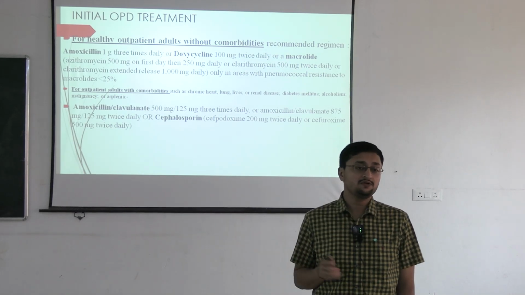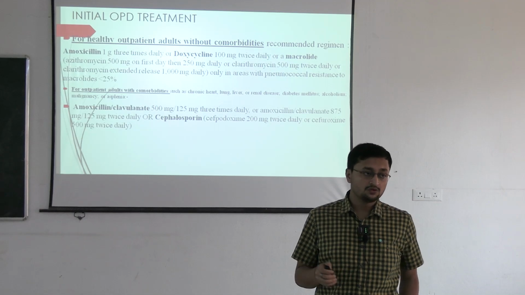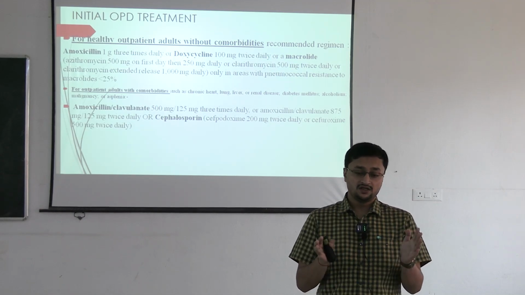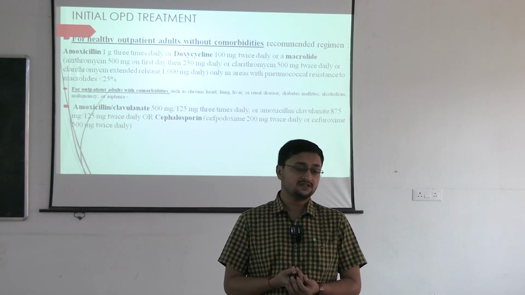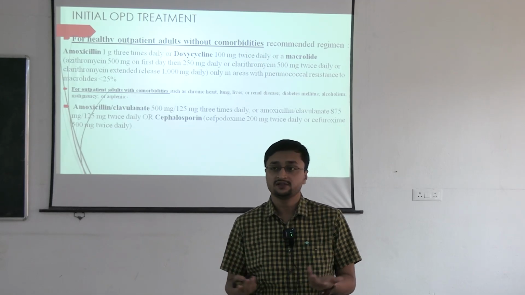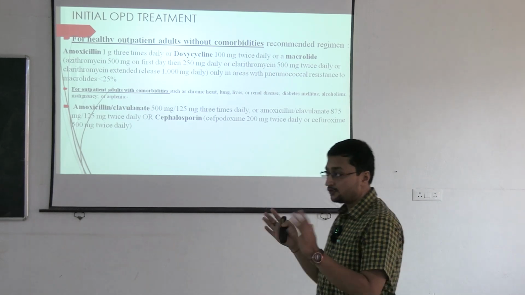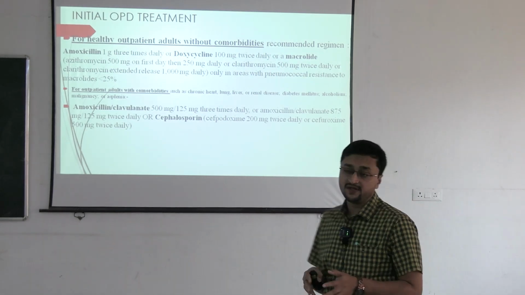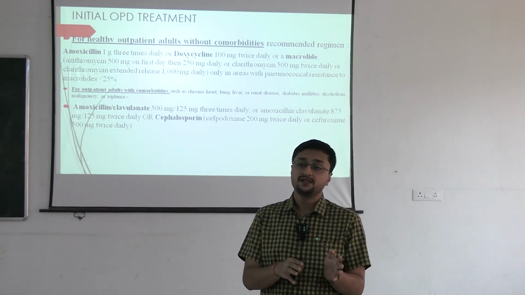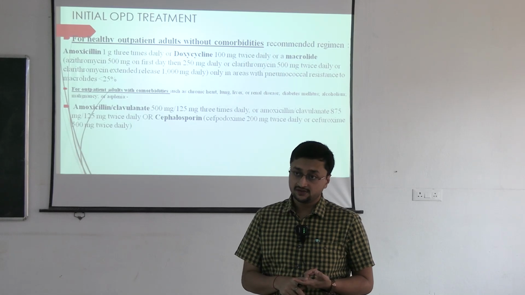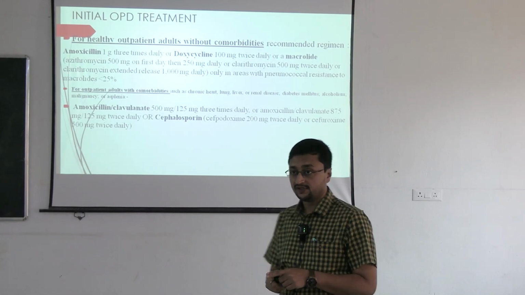Why should we add clavulanic acid? What is clavulanic acid? So mention the resistance factors of beta-lactam. The most common resistance factor, how does resistance to beta-lactam occur? Beta-lactamase. Most commonly, gram negative bacteria produce beta-lactamase, which inhibits the action of beta-lactam, right? And they disrupt the ring of beta-lactam antibiotics.